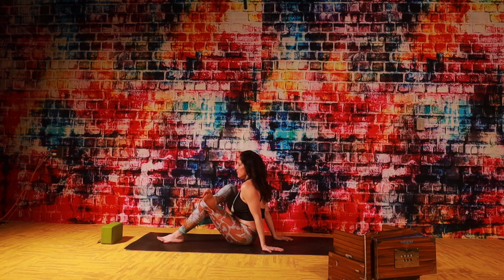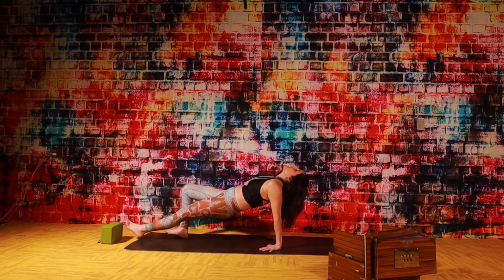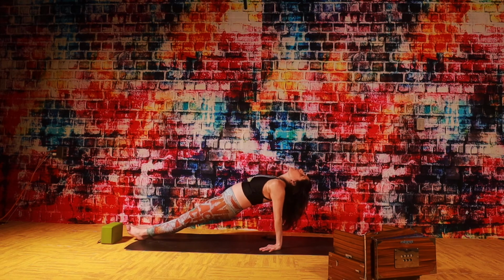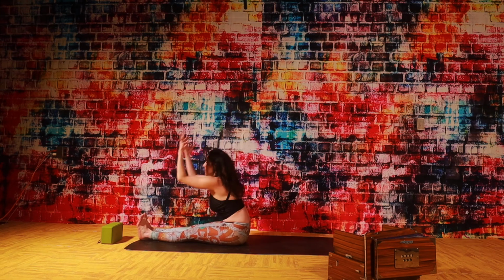Ready? And slowly release. Reverse tabletop here. Really nice opening of the heart. My seasoned yogis, you can straighten your knees. Point your toes and go higher if you can. And then release. Hands to the sky as you inhale.